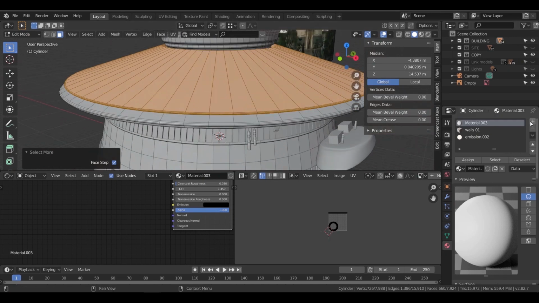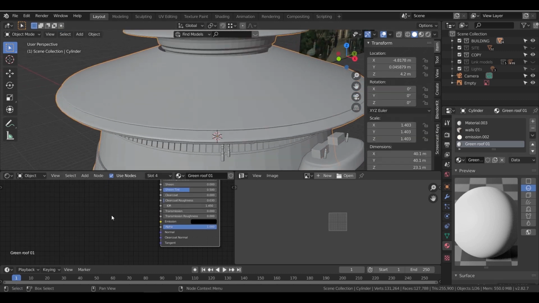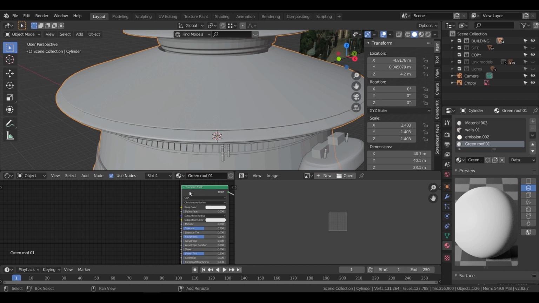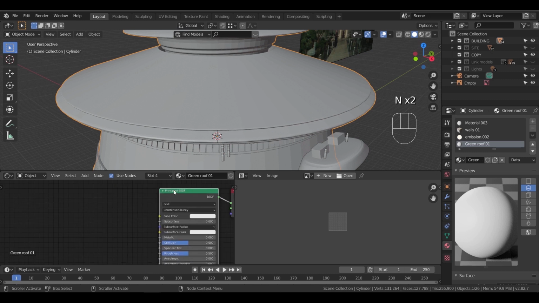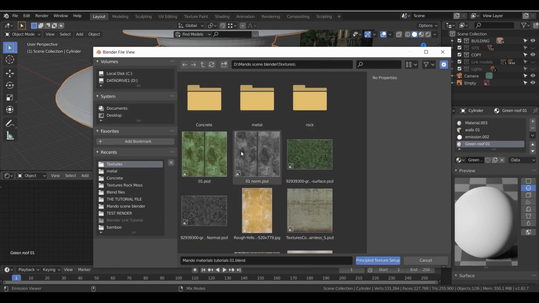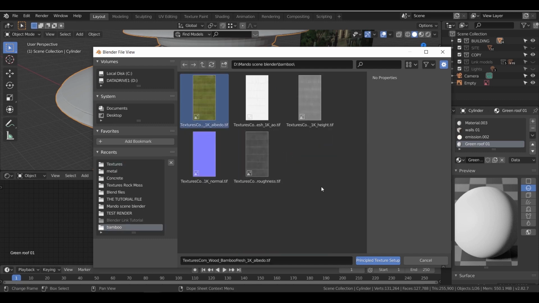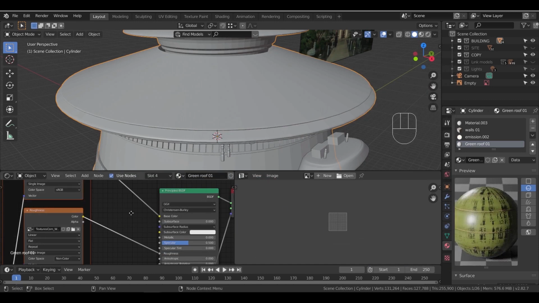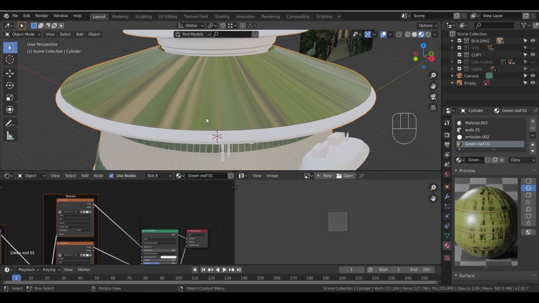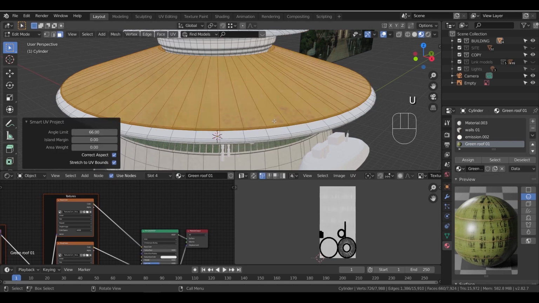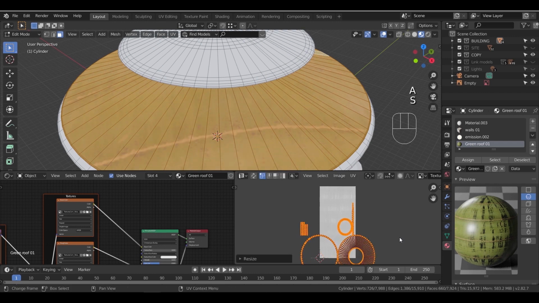After that, add a new material and assign those faces to it. So, as before, use the shortcut Ctrl+Shift+T over the BSDF node to set up the material with those maps. Then, in edit mode, select all and UV unwrap it using Smart Project. Scale it to fit inside the UV edit window.